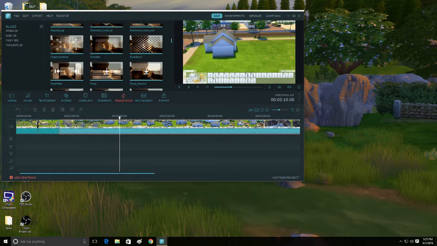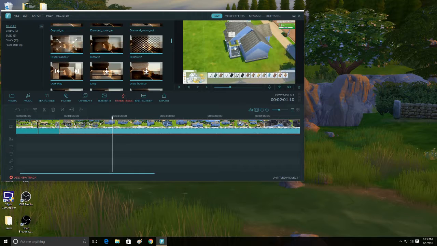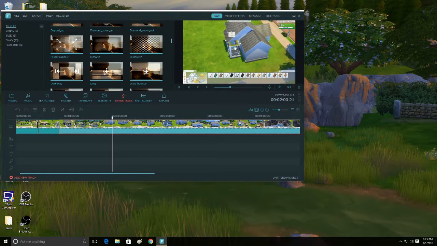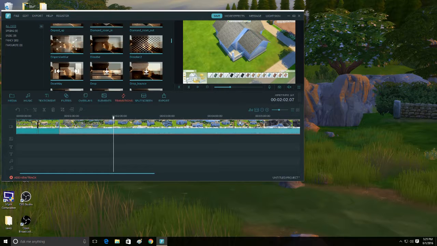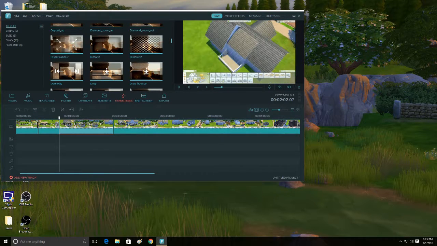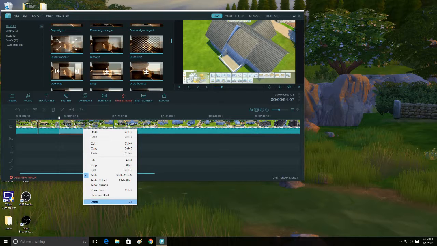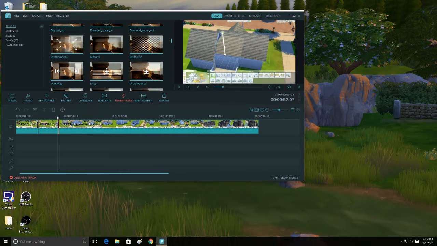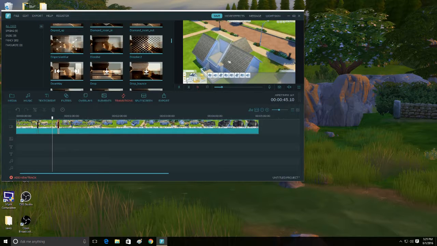That's what I usually do. Okay, and then cut it here and delete that. Then add your transition over it again, and it'll just transition right into the next part.